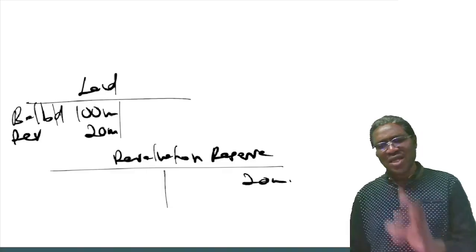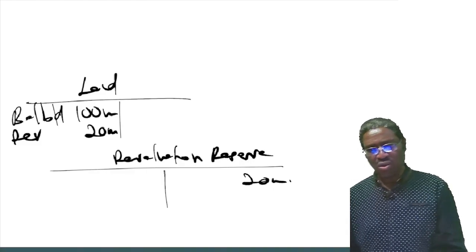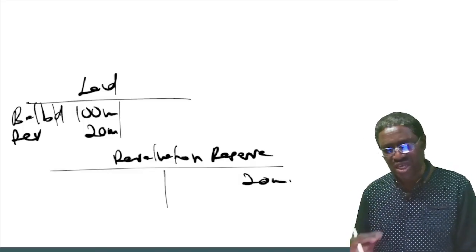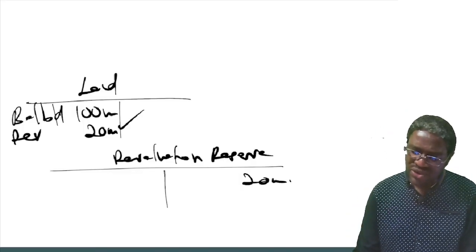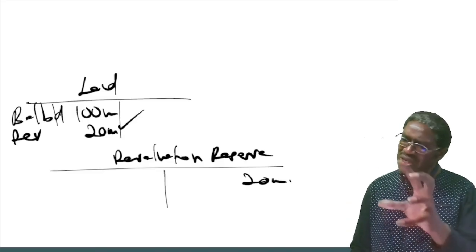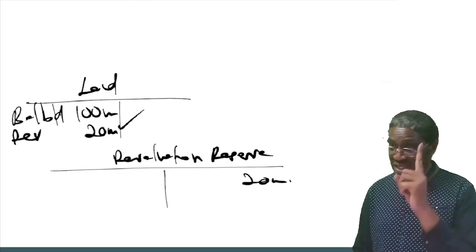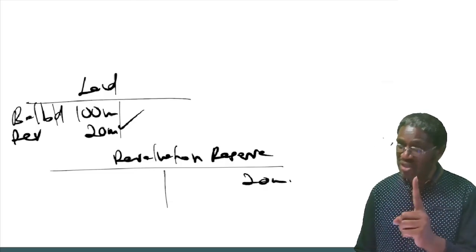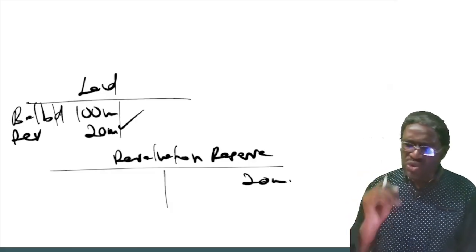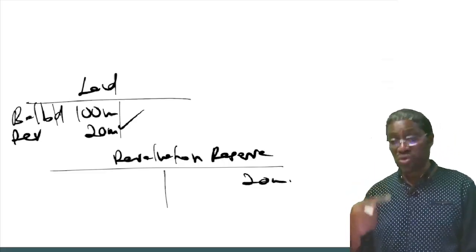Listen, that revaluation reserve, it's true, it's a gain. Or in other words, that 20 million is a gain. But the rule of accounting does not say that I debit the asset by 20 million and I also credit the P&L account by 20. No. As much as it's true it's a gain, I don't take it to the P&L. Yet it's a gain. So that's why I'm saying that there are some gains your company could have made, but the rules of accounting don't allow you to take them to the profit or loss.